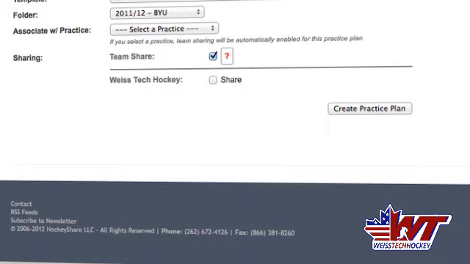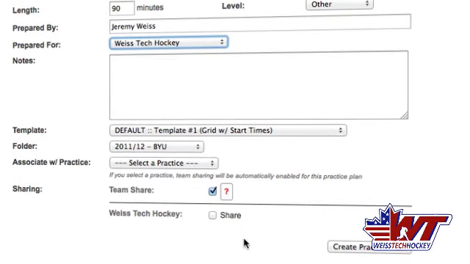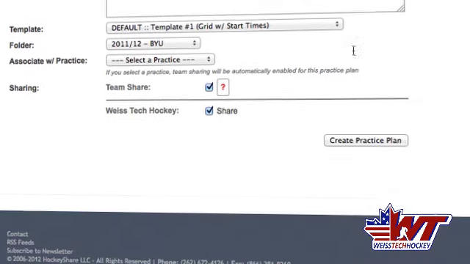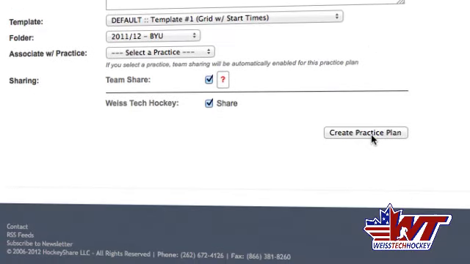You'll notice, remember I have prepared for, these are my organization or my associations. You can actually share practice plans and drills association-wide. Let's say you're part of an organization that has teams from mites all the way up through juniors. That's similar to the organization I grew up in, where we had novice all the way up through juniors. If you want all those coaches on the same page and able to see each other's practice plans or drills, you can select to share with the association as well. That's a really neat function of this HockeyShare drill diagram and practice planner. Once we've got all that set up, then we'll go share or create practice plan.